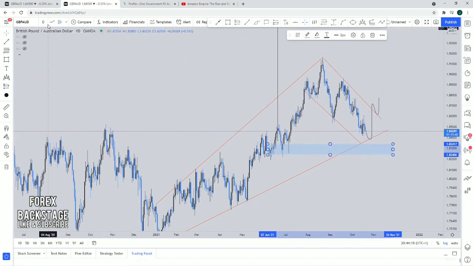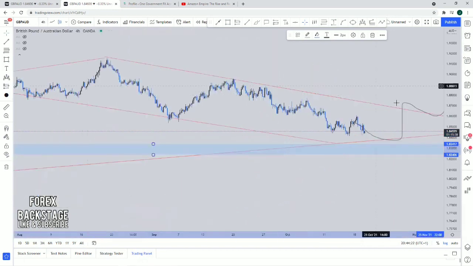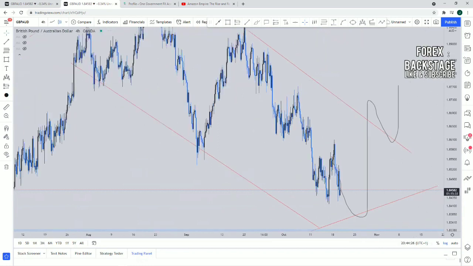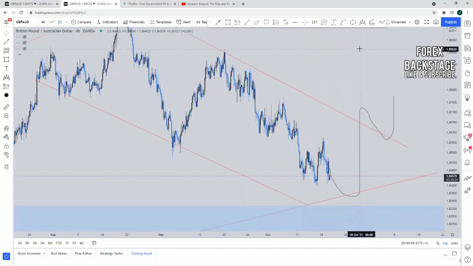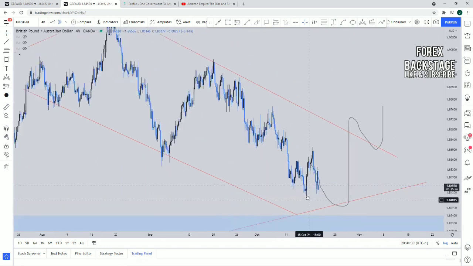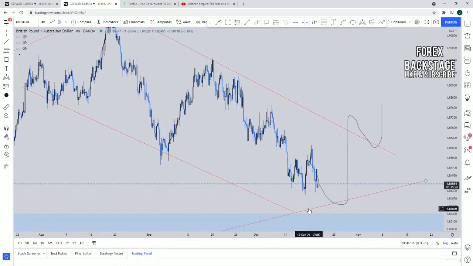And moving back to my 4-hourly time frame, you can see price is bearish at the moment. This is where the trend comes into play. We are overall in a bearish trend. So possibly we're going to see price start consolidating at the bottom here and looking for some sort of trend reversal. As I said before, if you get something like an inverse head and shoulder pattern, that's when we look for price to retrace and move back towards the upside on GBP AUD. So that's my first pair that I'm looking at for a swing.